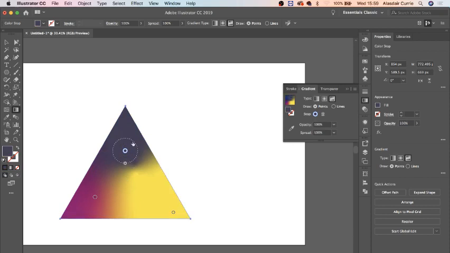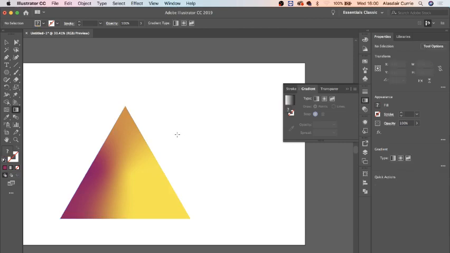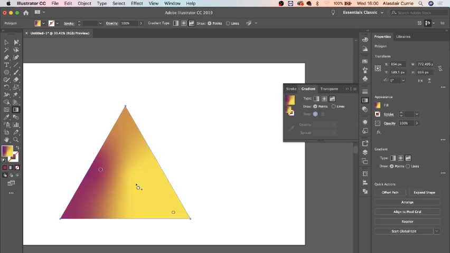Creates lovely, lovely shapes. And if you want to get rid of it, you just drag it off the shape. But that's nice. I'm using this with a client just now. They absolutely love it because their company is all about diversity, and so we're creating spectrums and full rainbows of colour, and it's a nice metaphor for what they're trying to do as a company, to create this sort of spectrum of people that work for them and the like.